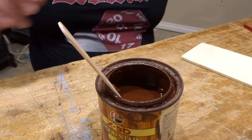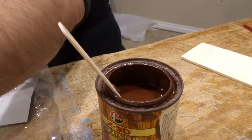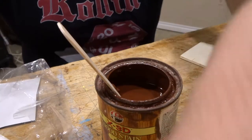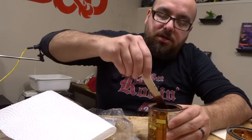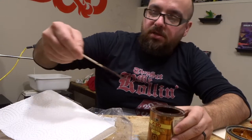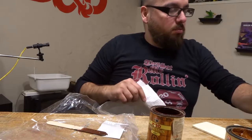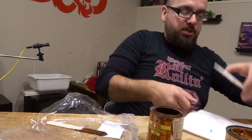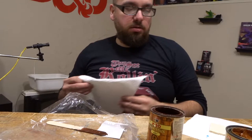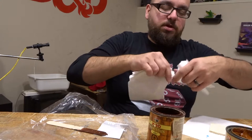So I got a piece of plastic here. I'm gonna set the old stick on the plastic when I take it out of the can. Here, that will be sufficient. I'm going to keep this on hand because I need it to rub. What I might do is set another piece underneath. So this will be my rubbing piece. I need a full one for each rub.